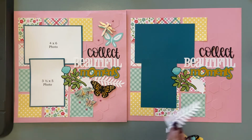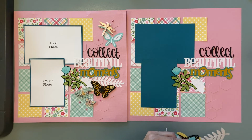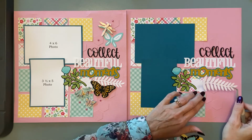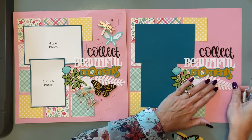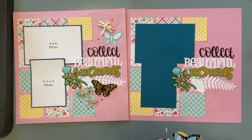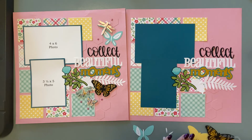All right, we also have our white fern that's gonna accent the base of our title there. I'm just gonna go down the stem and add that just underneath our title. All right, and then we have our two butterflies. So we're mimicking the Monarch Butterfly from our left page.